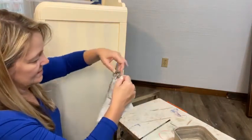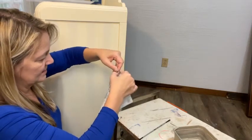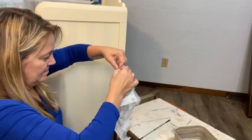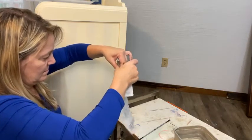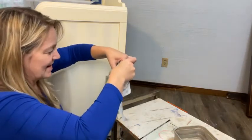I am going to put, there's a little butterfly there. I'm going to try to put him in since we cut the dragonfly. Y'all are being quiet tonight.